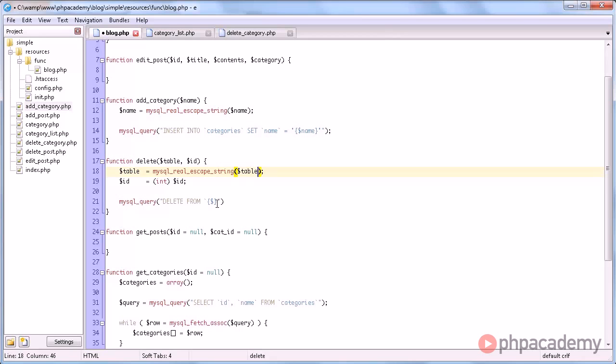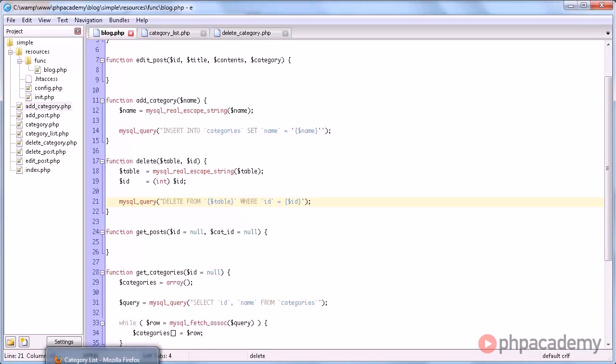So here we're using a sort of more dynamic query. People often seem to forget that this is also possible. It's very useful. So delete from table where ID equals ID, and that finishes that up.